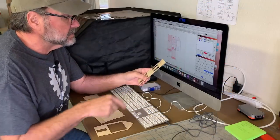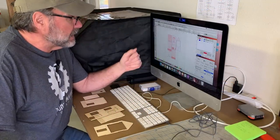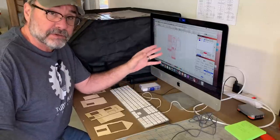Well, those look like some good usable parts to me. So now I just need to go through all the same steps for the other materials for the build.